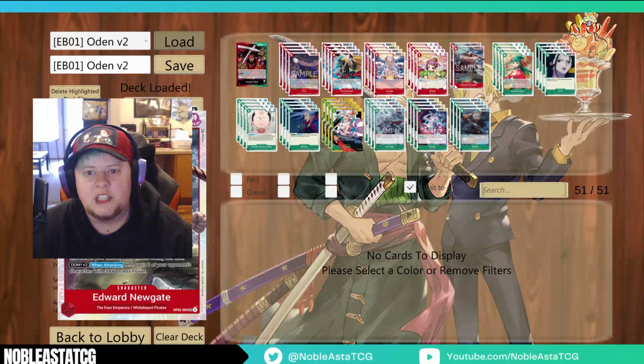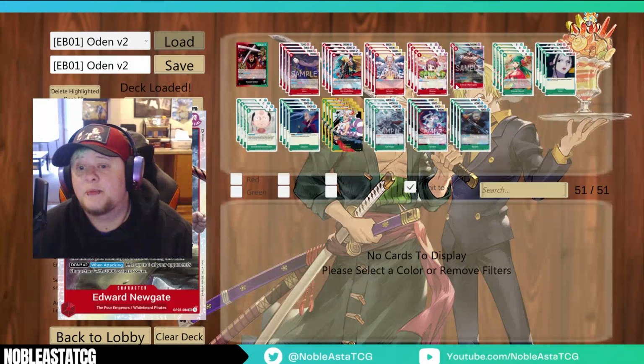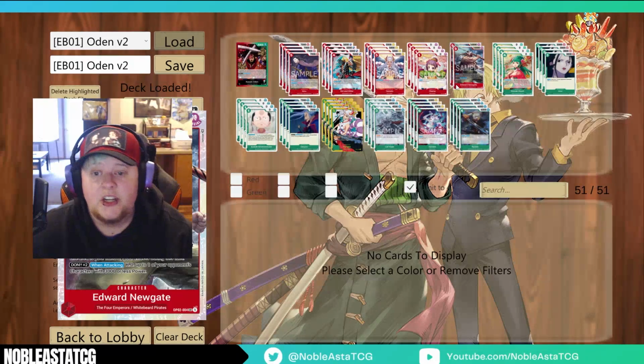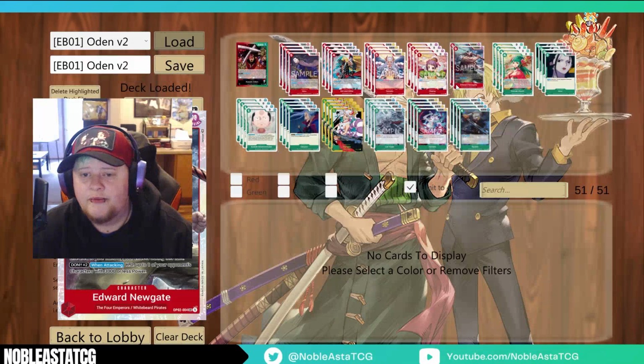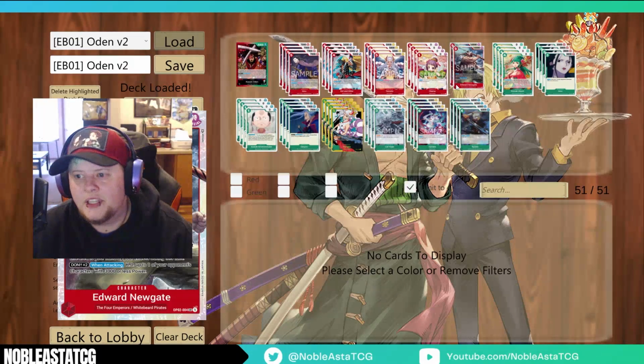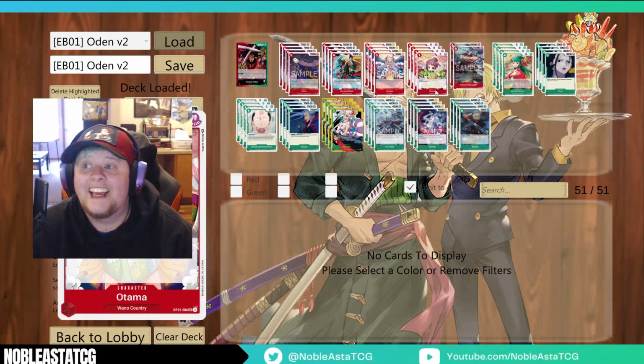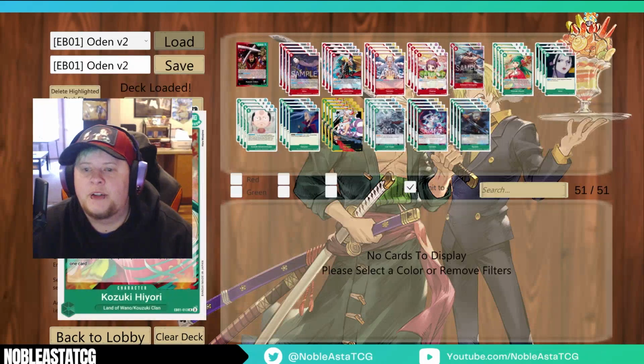Speaking of bigger targets, we got 2 Edward Newgate. Up to one of your leader gains plus 2000 until the start of your next turn. Then you can add life cards from your life area to your hand. Not that the second part is really useful right here, but it is useful because we get 2k, and then Dawn times 2k on one of your opponent's characters with 3000 power or less. So Newgate and Otama, very helpful.